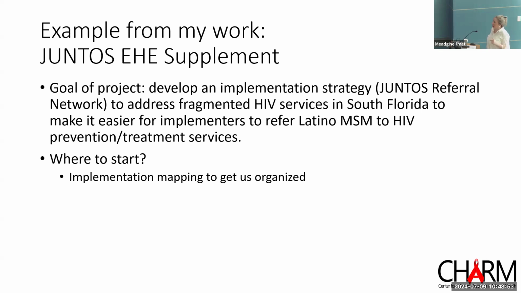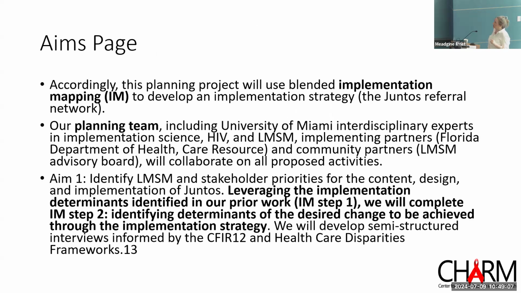So for example, I had an EHE supplement where I was developing a strategy to address fragmented HIV services in South Florida. And what I used in the grant was implementation mapping, both to guide myself in what I was doing, but also to guide the reviewers. If you look at my AIMS page for that grant, I said that implementation mapping is the process I'm using for all of my AIMS. And I described our planning team, right?